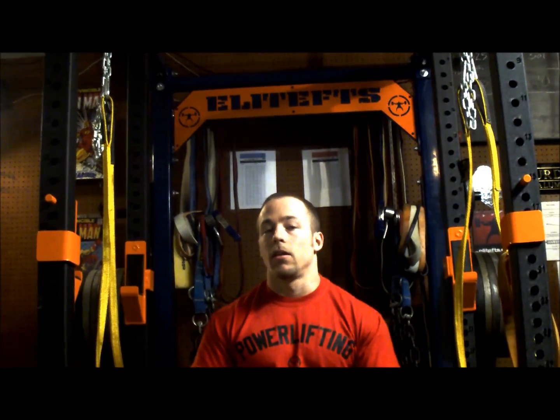You're going to have to play around and figure out what works best for your body. I know what works best for me, so that's how I implement it, but someone that could be in worse shape or better shape than me may be able to get either 4 reps or maybe only 1 rep respectively. I think that really comes down to an individualistic standpoint, and it's something you've got to take into consideration. But all being said, if your goal is weight and performance, especially for powerlifting, you want to hold that air as long as you can, especially on singles. You don't want to let that air out.